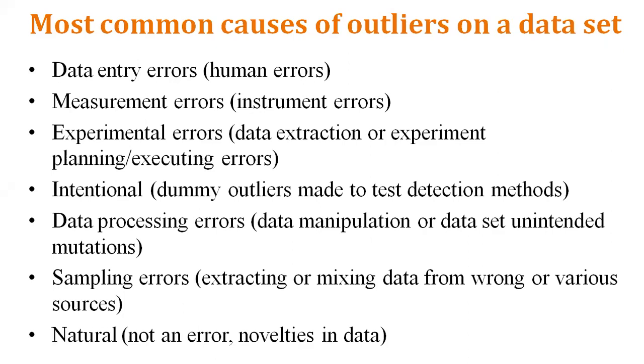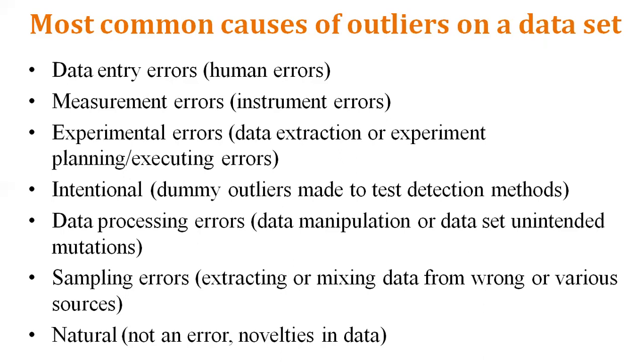Okay. And next one, you can see intentional errors. So sometimes people try to apply real-time applications, like for doing my analysis, I will be trying to put some dummy values in my data. They may be called dummy outliers. So these values will be easily identified by the user because these values are wantedly inserted to test my model. Okay, these are called intentional outliers.